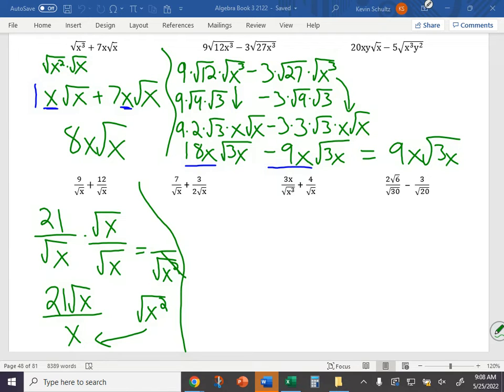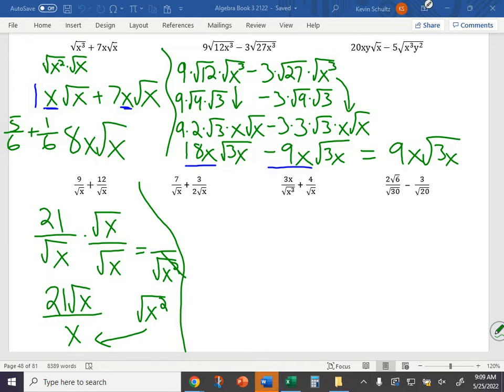I have a question. Yeah. Why can't you add them if they're both root x? Because with fractions, the denominators have to be the same, right? They're not the same. One's a root x, one's a 2 root x, right? Back to fractions, when you first learn fractions, right? 5/6 plus 1/6. You can add those because they're the same. Here they both have a root x, which is good, but they're not the same denominator. So how can we make it have the same denominator?